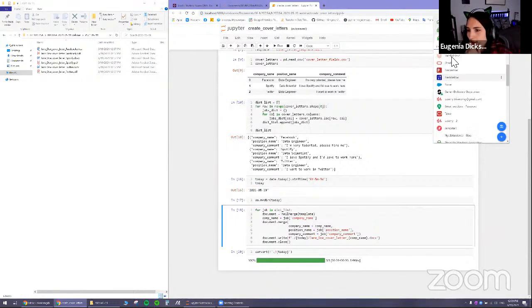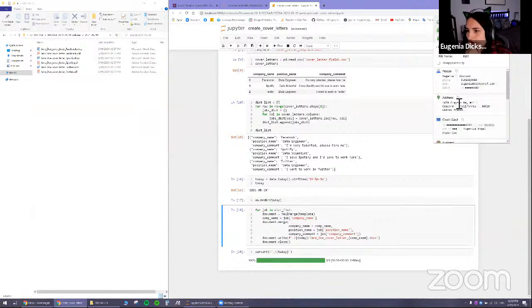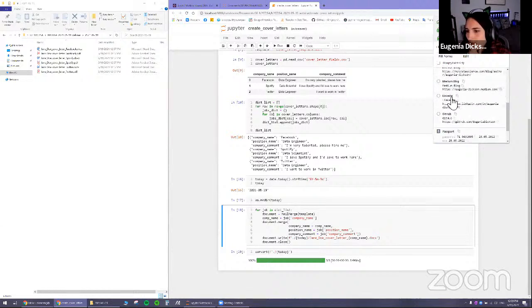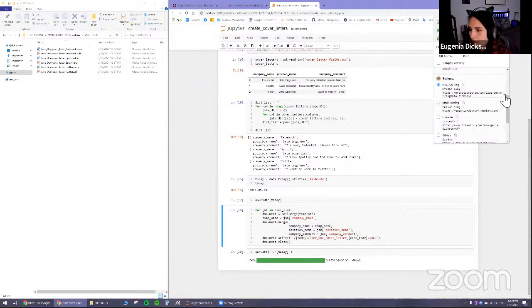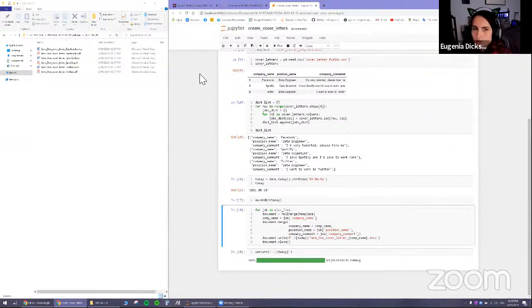Okay, so it has all my logins and passwords, and I also have my information over here. Credit card, NYDSA blog, Medium blog, LinkedIn profile, GitHub. They're always handy if you need to copy and paste some pages. It picks up and sees which link to paste in where. But sometimes it's just handy to go here and copy it, and paste it over. So I wanted to show you.